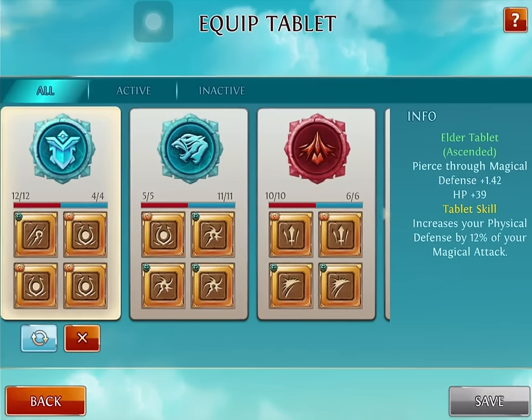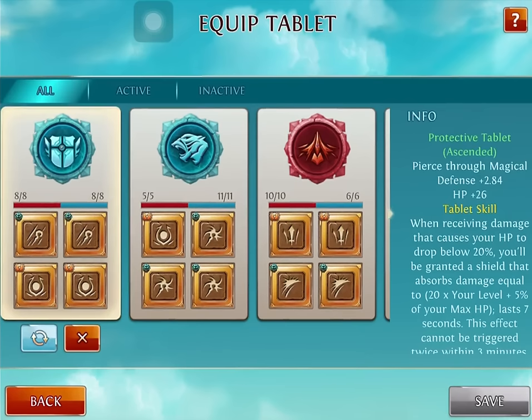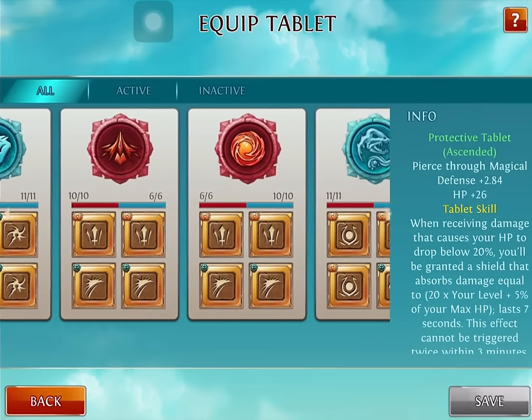Also, as you looked at the build that I just did, I really like using this Elder Tablet because even though we're not doing a whole bunch of damage, we're doing right at 170 per normal hit of damage. This is a good bit of defense for it, but you can also switch this out. But typically I keep the Elder Tablet because a little bit of physical defense goes a long way.